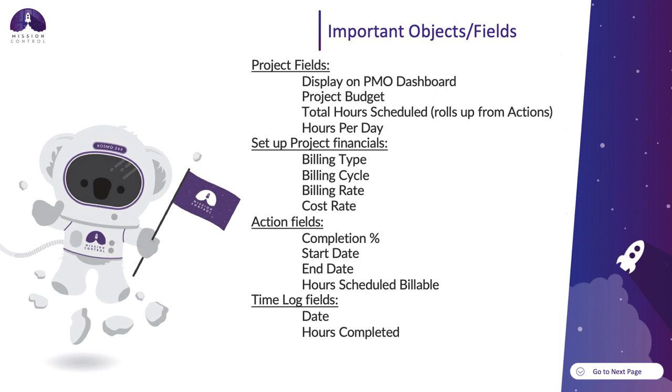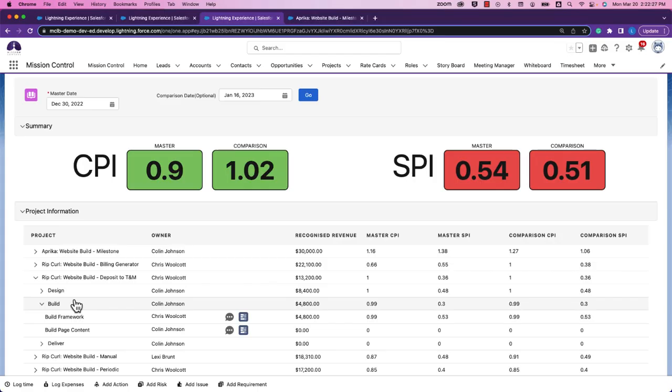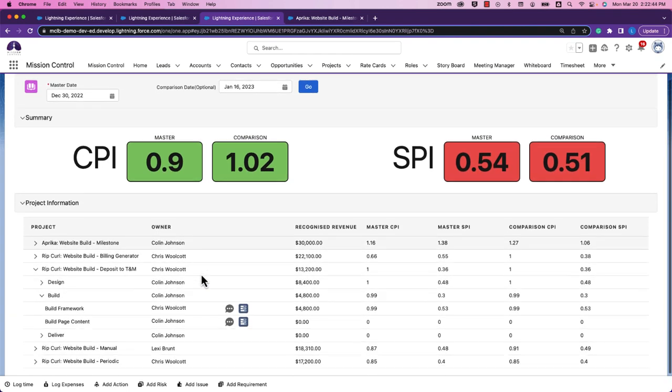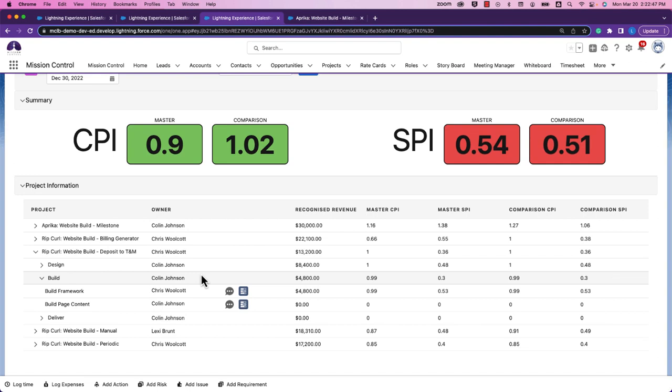When using this feature, it's always best to log the time according to the date that it's scheduled to be logged, so that you're collecting revenue as you've scheduled for your project. If you are logging time for an action and a user is not added as a contributor or as the action owner, then you might be incurring a different revenue than you've expected on your project. So that can affect it as well. You want to make sure the correct roles are logging time to the correct actions on your projects as well.